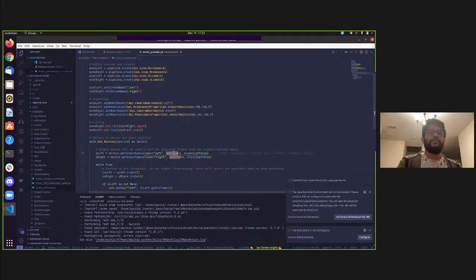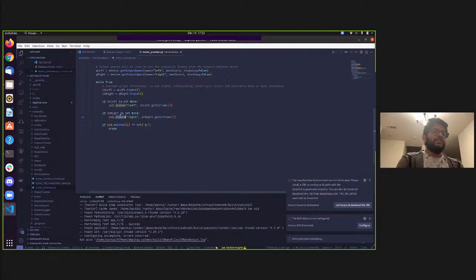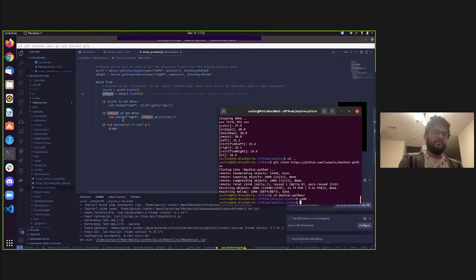If you have something like a Raspberry Pi which doesn't have a lot of memory, then you can set it to smaller queues like 4 or 5. Or if you have enough memory, then you can just set it to 30. That shouldn't be a problem. So yeah, once the queues are filled with data, we'll just show them using imshow. Let's just run the example.